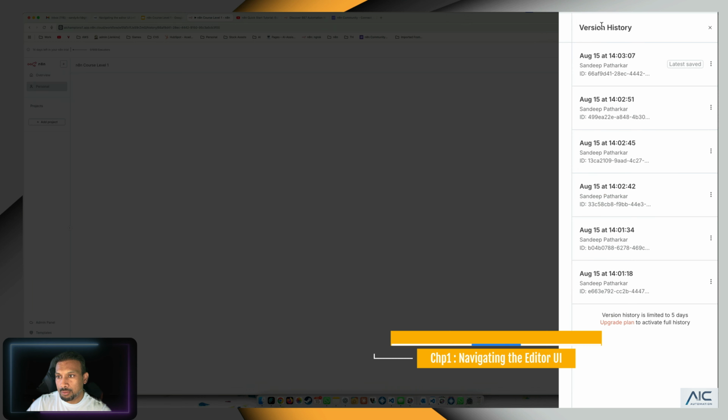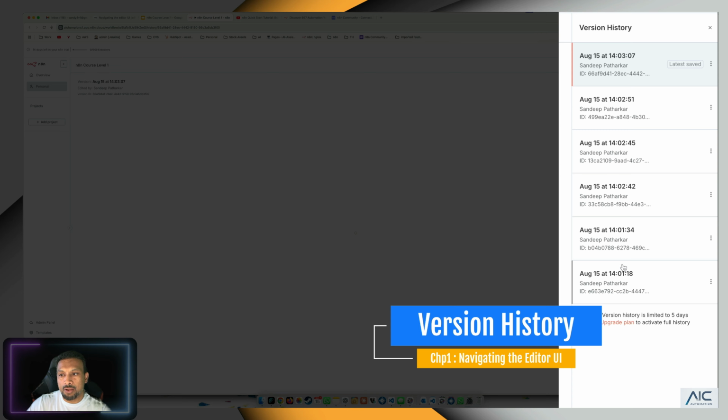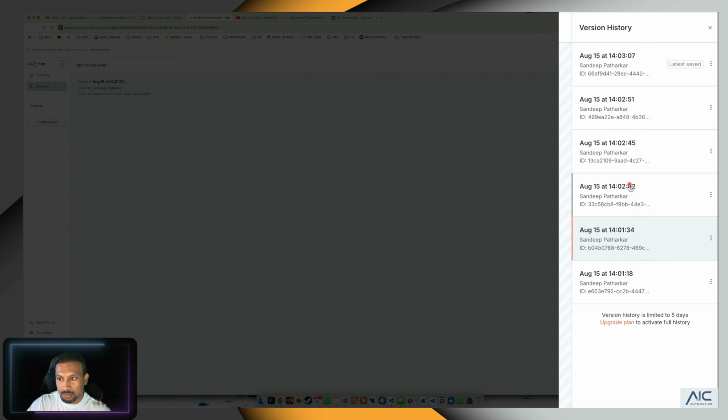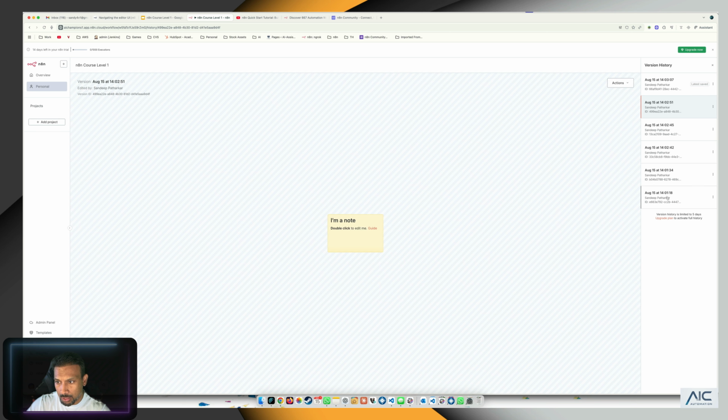Workflow history, it's all the changes that we have made. This way you can go back. There was nothing. I made 2 changes. Okay, this is where we added the sticky note. So this is where we added the sticky note. I pressed save a bunch of times. I don't know why there are so many versions honestly, but there should be only 2.